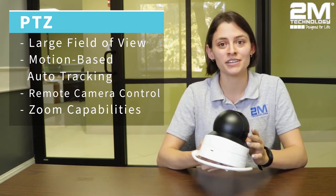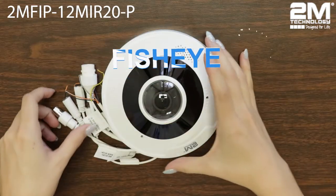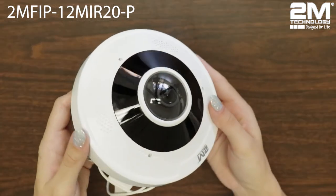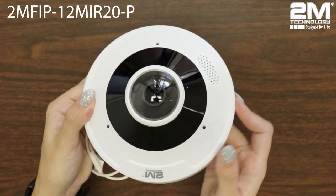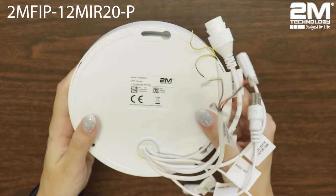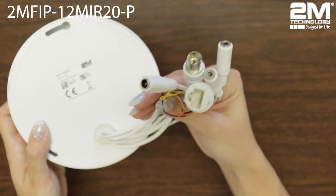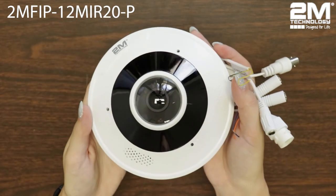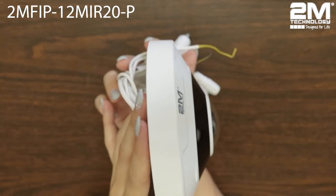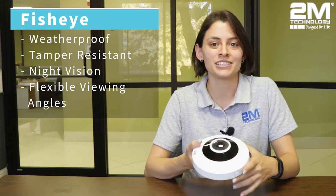You can zoom in to a license plate or to faces to see them more clearly. Our last camera is our fisheye camera and it is our number one wide lens camera. The wide-angle lens can provide video surveillance with dynamic viewing angles including panoramic 180 degrees and 360 degrees. When using a wide-angle panoramic IP camera, images are typically warped, which creates the effect of a fisheye. Fisheye cameras are capable of providing greater situational awareness to reduce potential blind spots, with the ability to create split views in different directions. Having split views increases the coverage without having to install additional cameras. Features of our fisheye include weatherproof, tamper-proof, night vision, and flexible viewing angles.